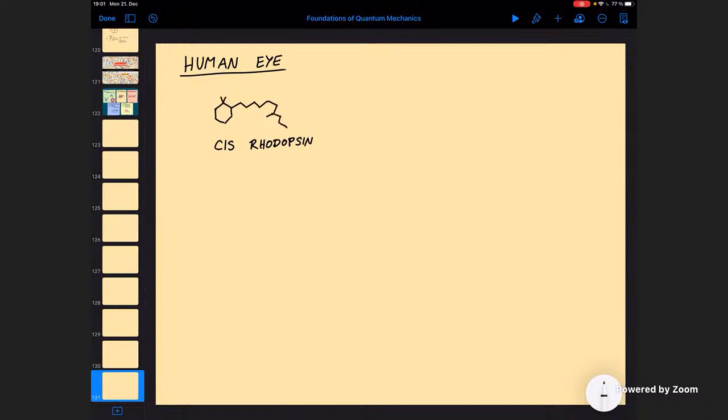Let's say it looks like this initially. And then you have one photon hitting the vicinity of this molecule, being absorbed by the molecule. And what you get is the same molecule, but in a different conformation, in a different structure. So what really happens is that this tail of the molecule, so to speak, moves. Now I need to be a bit careful, but essentially you have a strand that now looks like this. So this is the cis configuration. That, for any chemists out there, is the trans configuration.